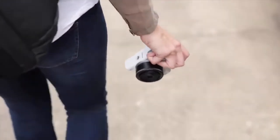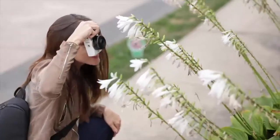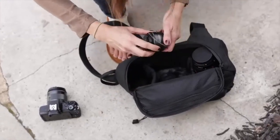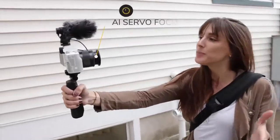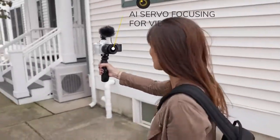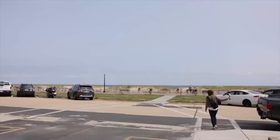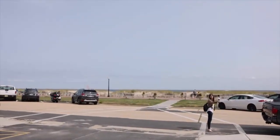The Canon EOS M50 Mark II is meant for a variety of photographers and filmmakers. The updated AI servo focusing, which now works in video mode too, and improved eye detection gives vloggers like me the confidence to just turn the camera around and film yourself with ease and accuracy.